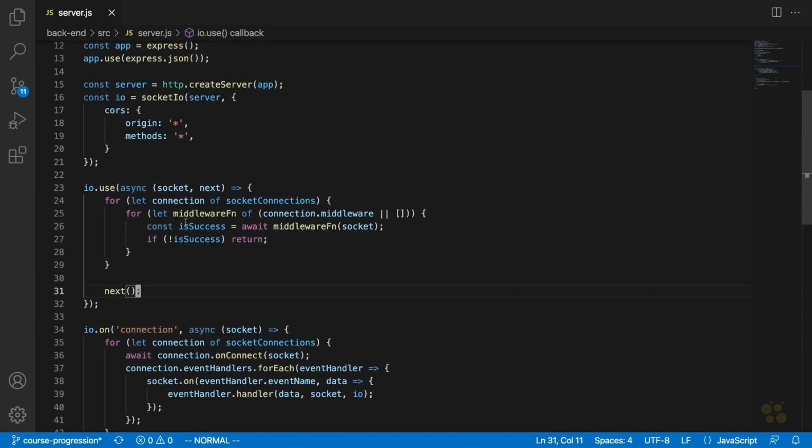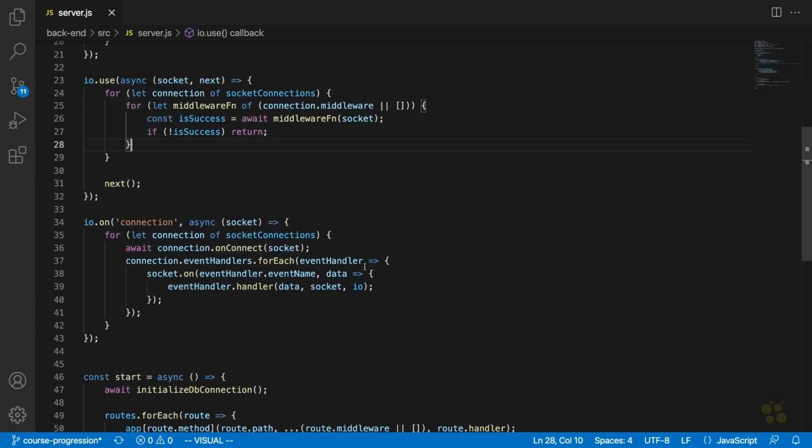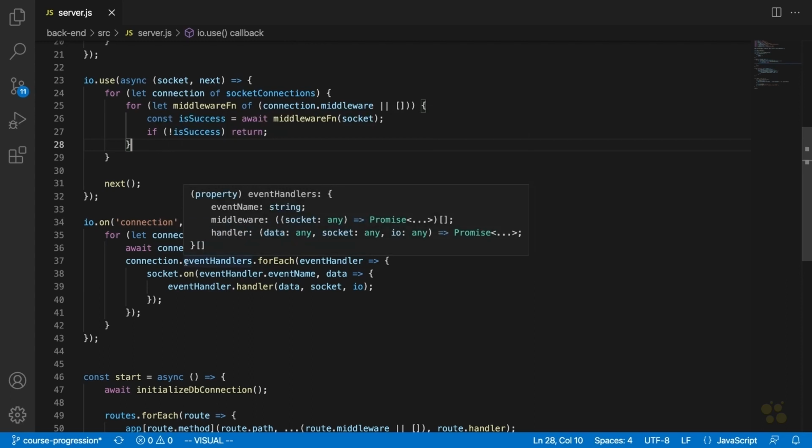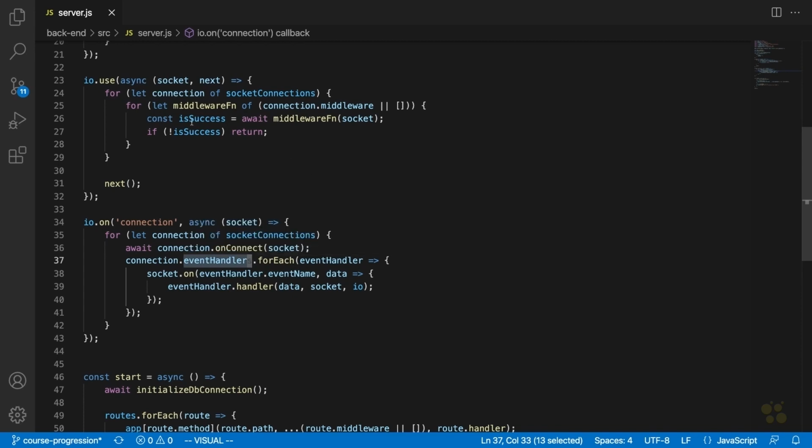Okay, so we already saw how to loop through the middleware for an individual connection and make sure that all of those middleware functions pass before allowing the user to connect. However, what we're also going to need to do is for each individual event handler specification, we're going to need to take all of the middleware from that and do pretty much the same thing.